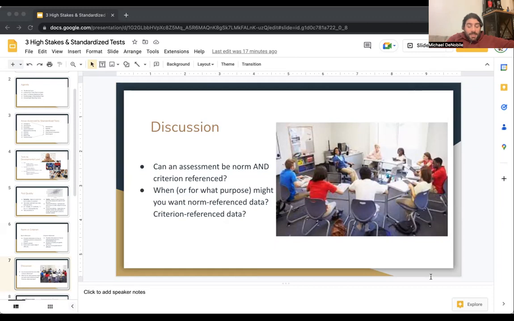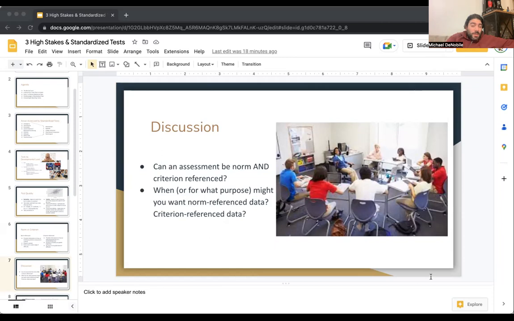So, for example, the ACT measures: did you learn the content of high school? That's what the ACT measures. And then you're ranked based off of how much you learned from high school, based off of how the test is written. With that said, you could then be ranked against your peers. If you got a 28 on the exam, which is a very high score for the ACT, where do you rank compared to everybody else who took it that same year? So yes, criterion reference exams can also be norm referenced.